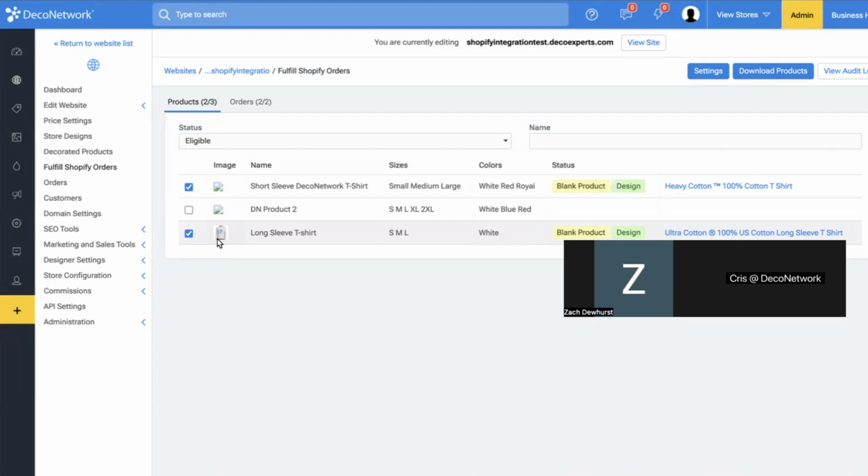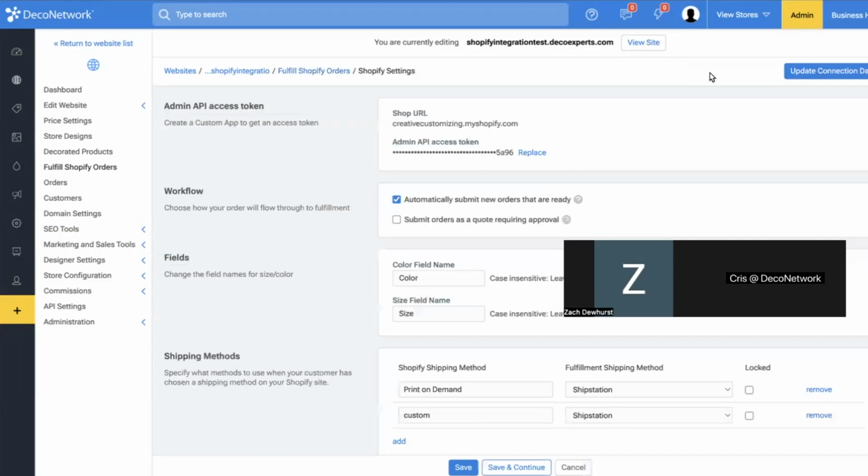Deco needs the design so that you can then download it and print it or embroider it, whatever you're going to do. So in Shopify, you first generate an API key. You then plug in that API key information here. That allows us to sync between the Shopify site and DecoNetwork.